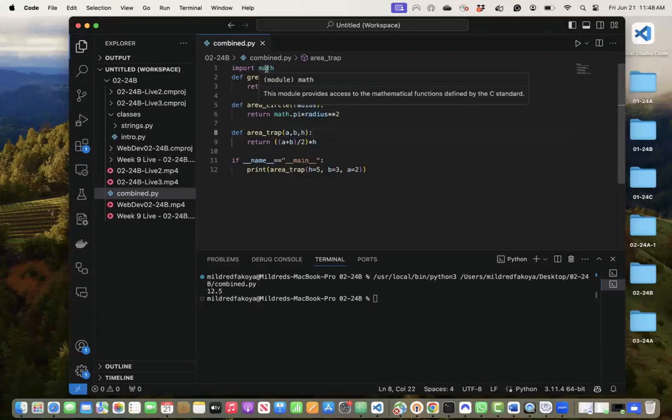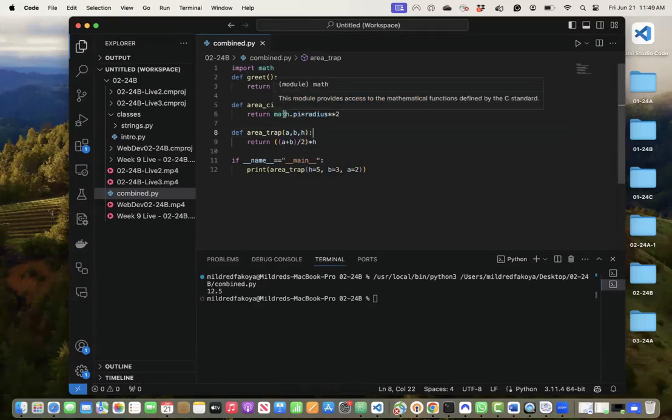The idea is that you take the name of the module, dot the name of that property or method. I think this is a property that already has a value, times the radius raised to the power of 2. So this is the Pythonic way of doing this. Whatever already has a formula in a module, you import that script and use that formula value. So you don't have to hard code or look for the number of what it is.